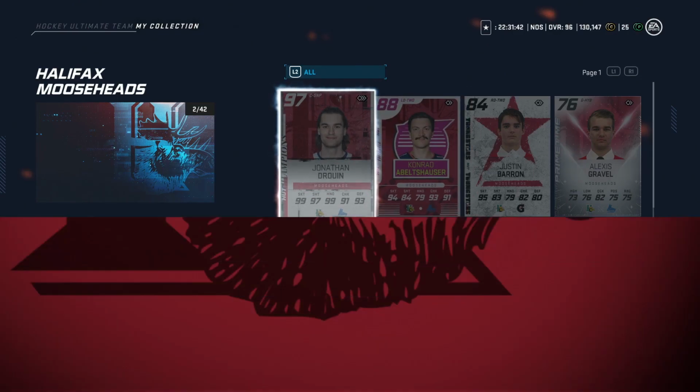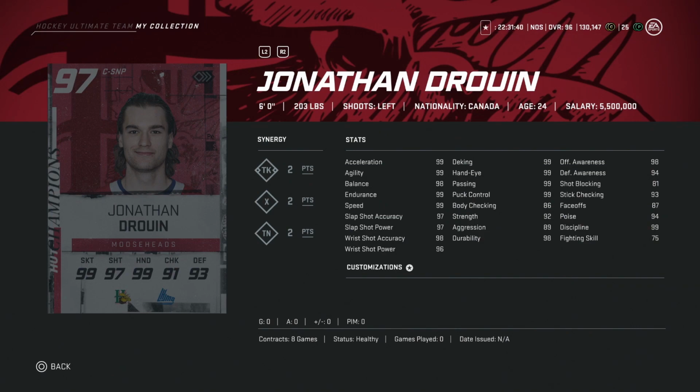And then finally, we've got the 97 overall Jonathan Drouin. This is a great card, an endgame card, a left-handed winger. I've used his hometown hero card that came out at the beginning of the game, and it was actually really decent. He's at 6 foot, so you don't want to see any lower than that, but 99 skating, basically 99 wrist shot, good synergies, hand stats all at 99.